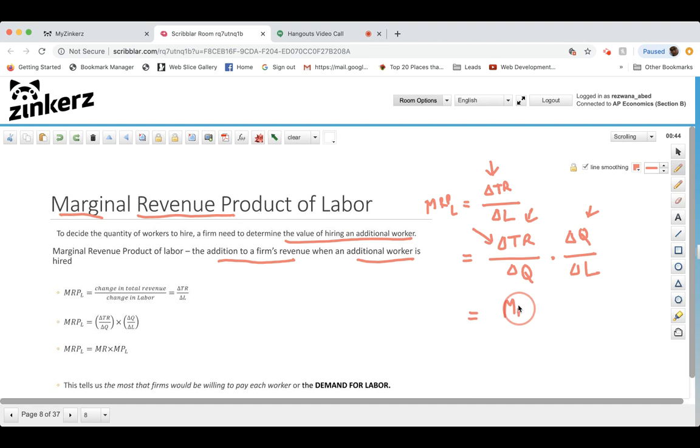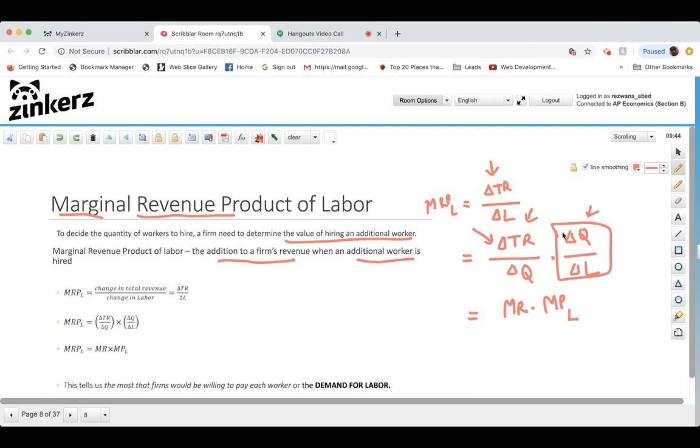So that's marginal revenue. It's how much my total revenue changes when I sell one more unit of output. And this is also something that we know and have talked about. It might not look so familiar right now because it was a long time ago, but this is known as the marginal product of labor, which is basically saying, if I hire an additional worker, how much does my total output change? So what is the addition to my total output?